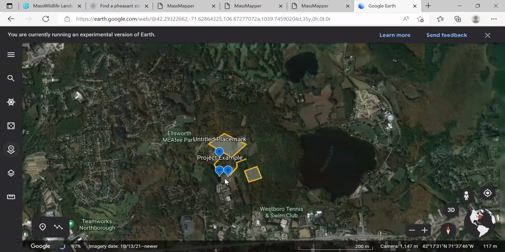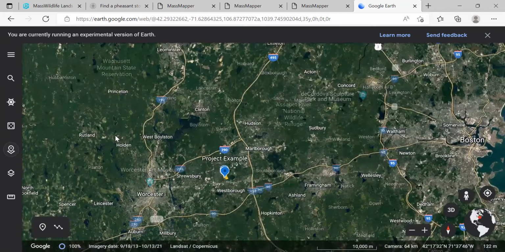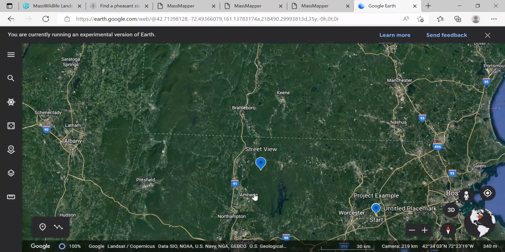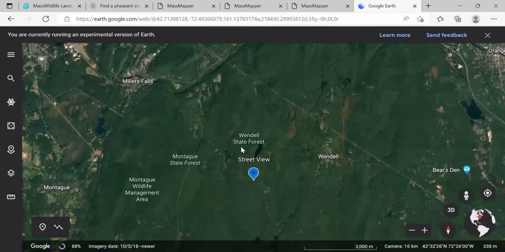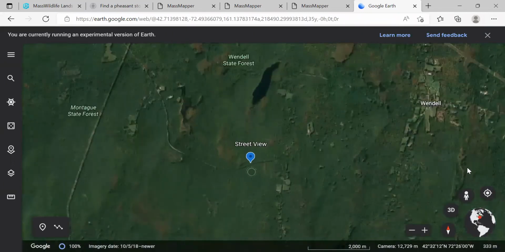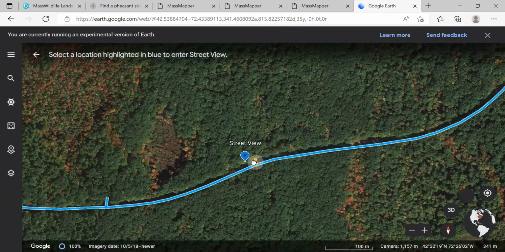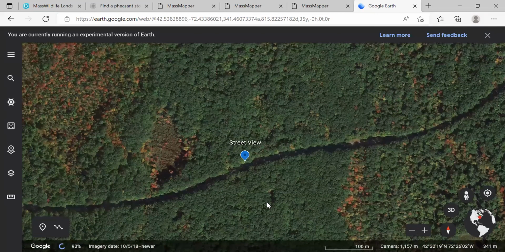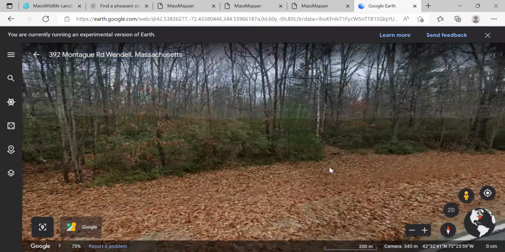The other thing we're going to look at that I think gets overlooked a lot with Google Earth is the street view. So again, I saved another project over here, to give you an idea of how this might be useful. So I know this is a place I want to look at the street view. And to look at street view, you're going to come over to this little picture of a person here. Click and hold, drag it out here and leave it on one of these blue lines. So we drop it on that blue line there. Now we're going to come in and get a street view of what this looks like.